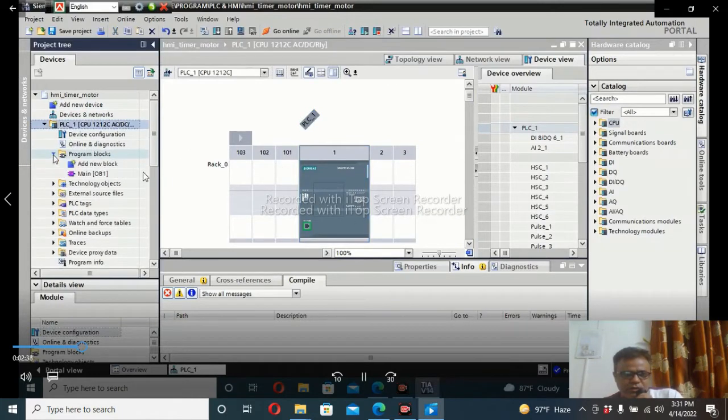The PLC or CPU that we have selected is appearing: CPU 1212C AC/DC.